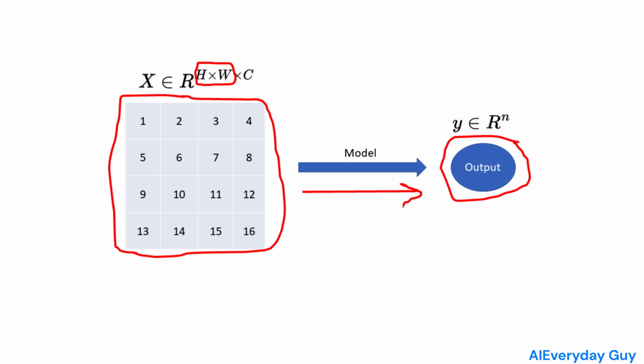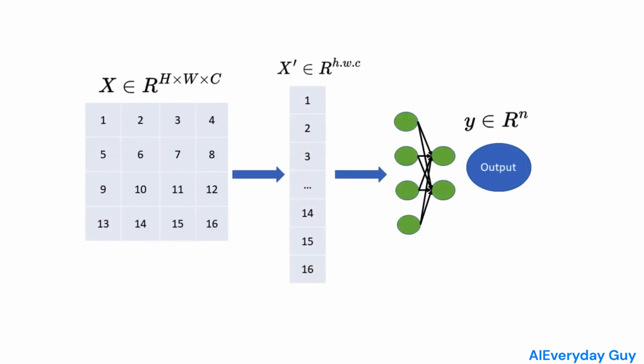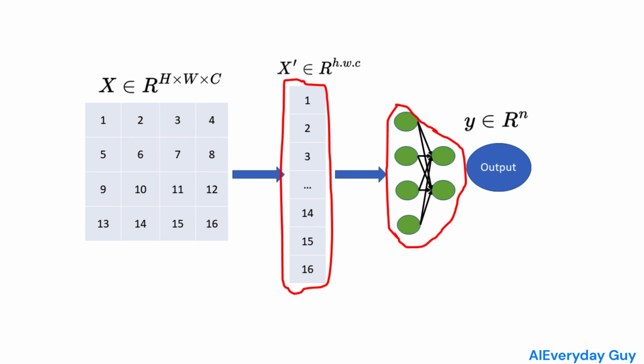So, what do we need to do? One popular approach to do it is to weight each pixel in the image. First, we need to reshape the image matrix into a vector and pass it through an ANN, artificial neural network, to obtain a probability distribution vector for the labels. However, there is a problem: if the size of the image increases, the size of the network also increases. Imagine an image with 1 million pixels, the amount of computation required would be enormous.